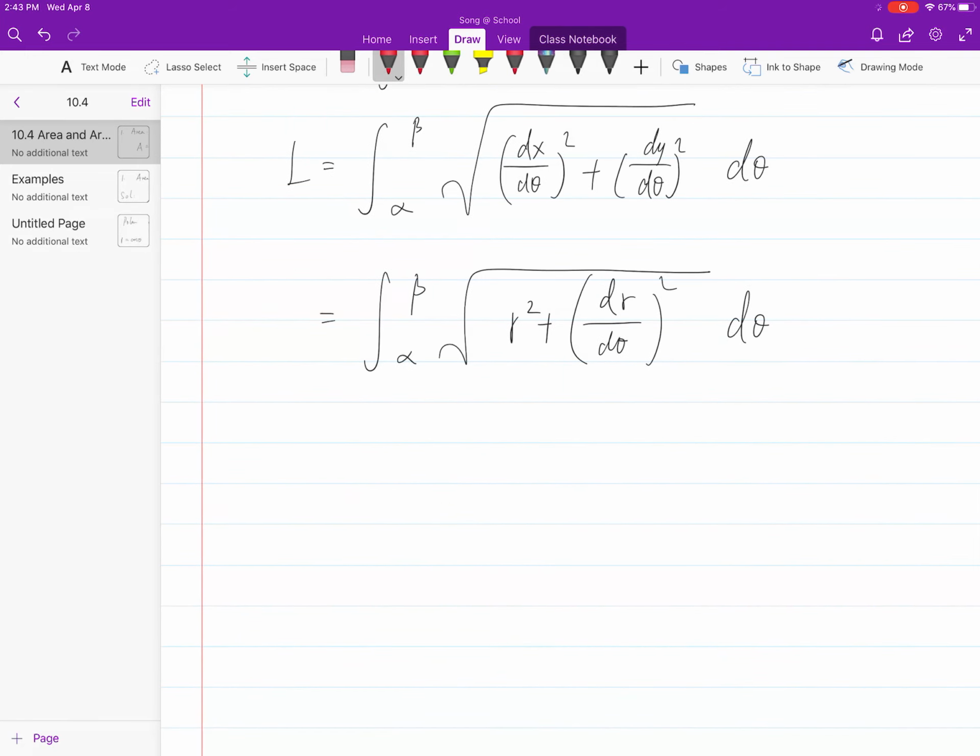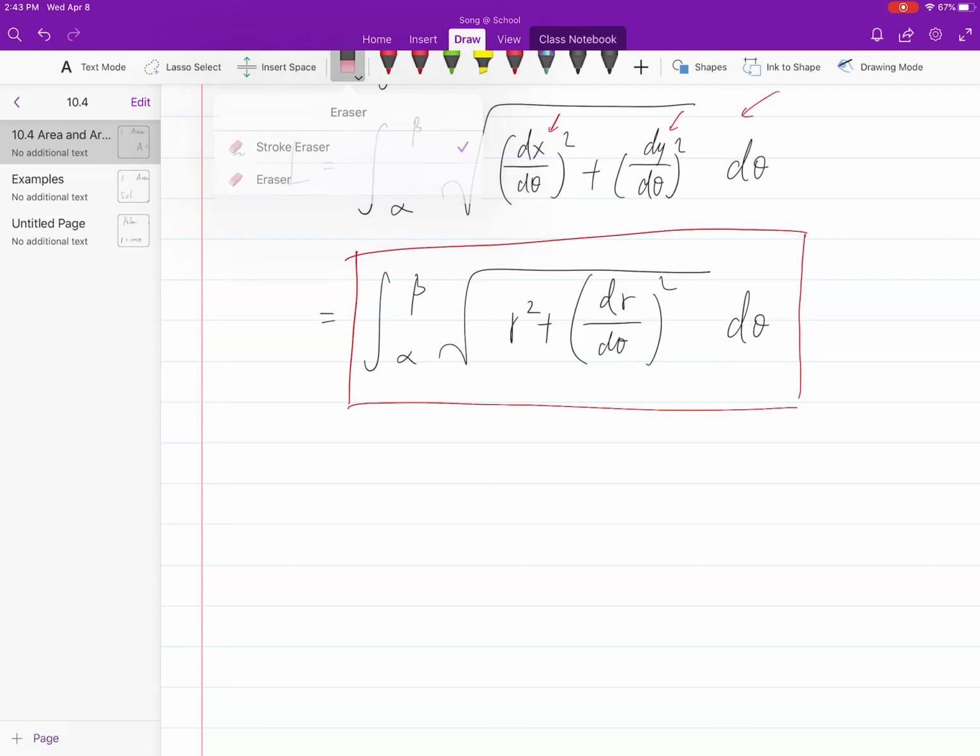So, I put this formula here in the notes. That's the formula you need to memorize. But really, the idea is contained in what we have done before. That is, how do you do this? When you have dt, you just change it with dθ. Once you finish, you don't like x, you don't like y, but x and y can be rewritten in terms of r and θ, so it's done.